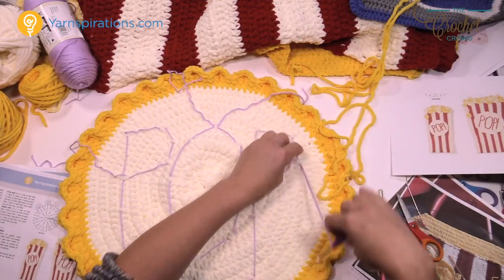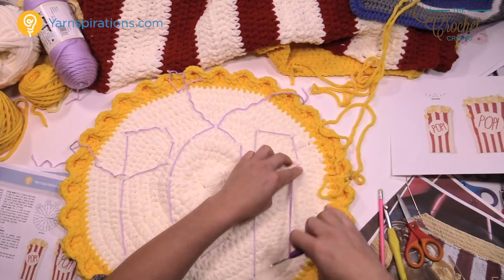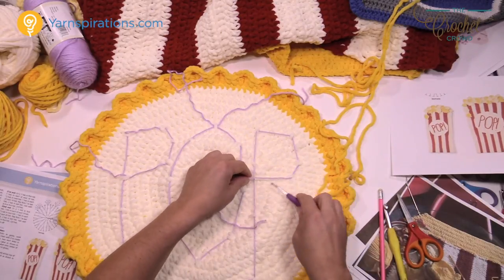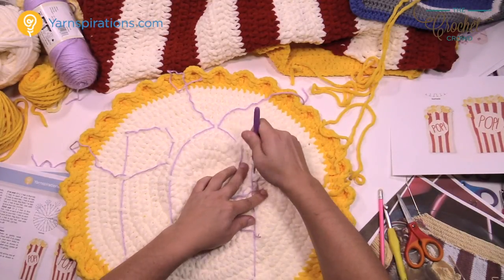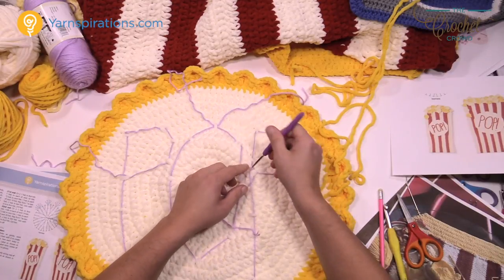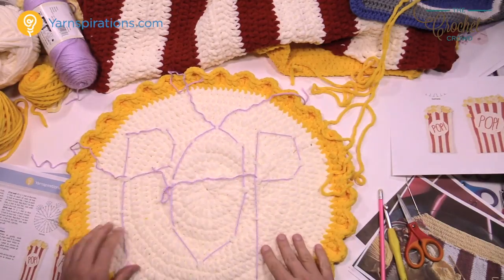See, it's better to do it like this than it is to start crocheting what you think is permanently in position. So you'll see that it's really boxy at this point, but it doesn't really matter because once you crochet it, then you can finalize it. But you need to keep an eye on where your edging is, or sorry, where your letters are. I have seen this, and I've done it myself, where you think you know what you're doing, and then once you start crocheting, you start realizing that you're off, and then there's no point of return.